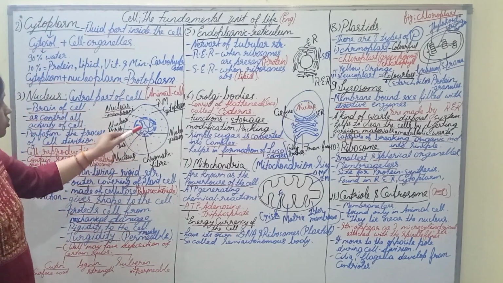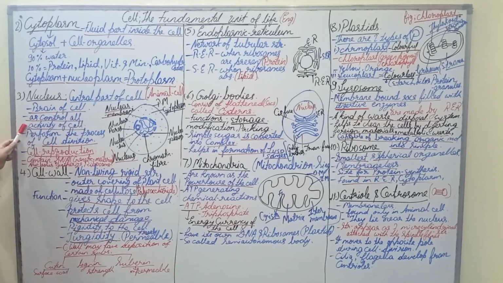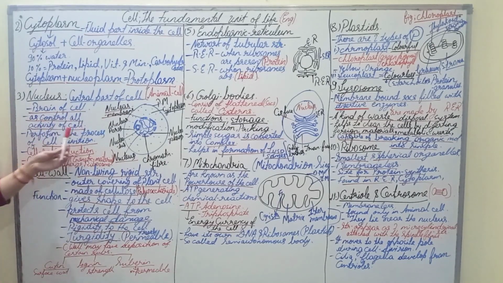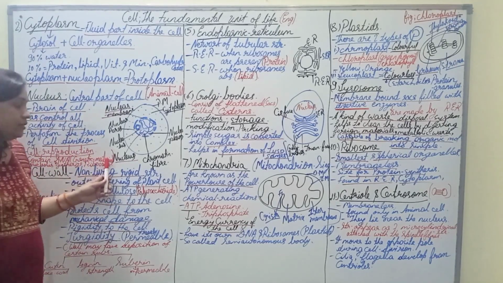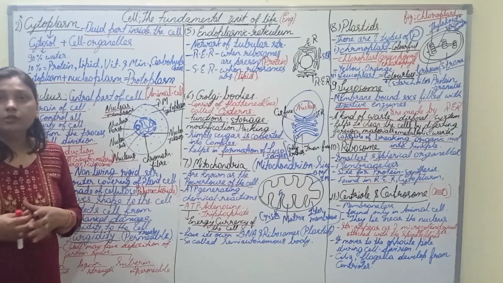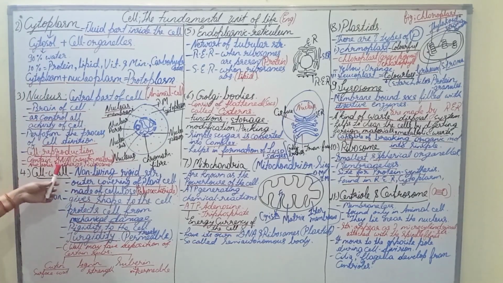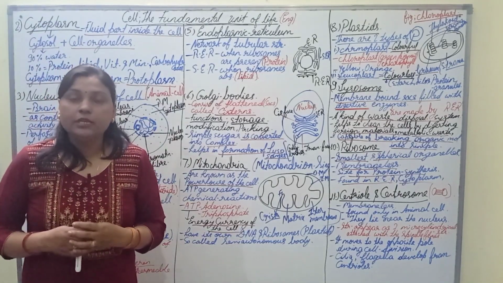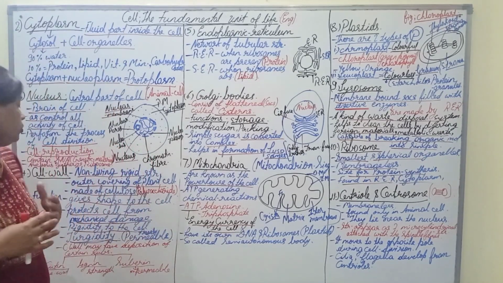So this is the structure of the nucleus, and now let us see the function of the nucleus. It is called the brain of the cell as it controls all the activity of the cell. It performs the process of cell division and also carries out cell reproduction. It contains DNA, the genetic material that is transmitted from the parents to the offspring and is important for the transmission of characteristics from one generation to another. The nucleus also contains the nucleolus that synthesizes ribosomes. As we know, the ribosome is the protein factory of the cell, it synthesizes proteins.